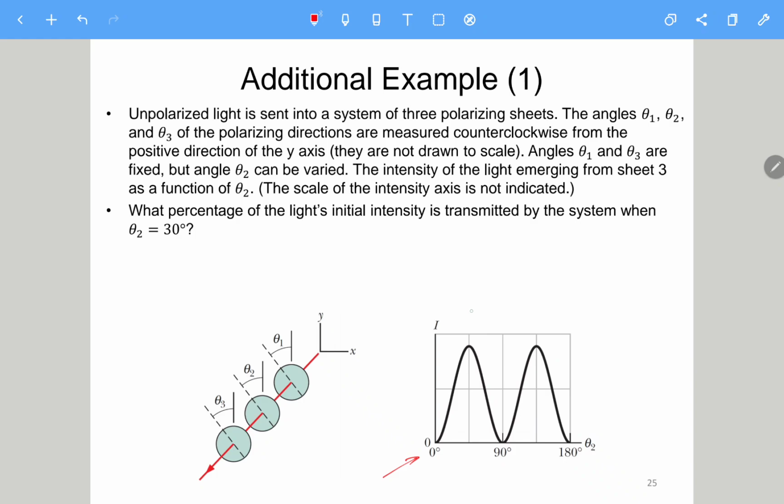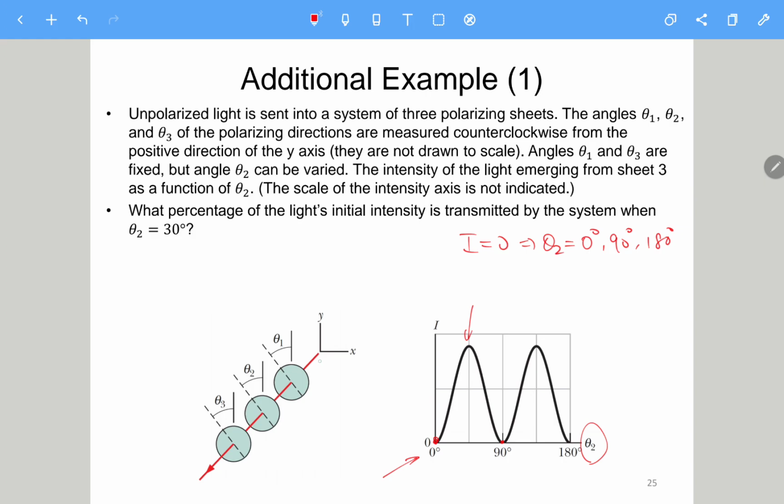Actually this is the peak at this angle, and this is theta 2. Some interesting points should be 0. Based on this point, we might be able to find theta 1 or theta 3. So when I equals 0, we can observe that theta 2 is 0 degrees, 90 degrees, 180 degrees, at least for these 3 angles.